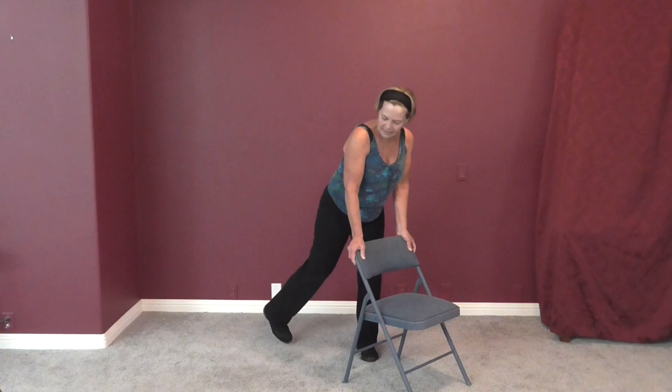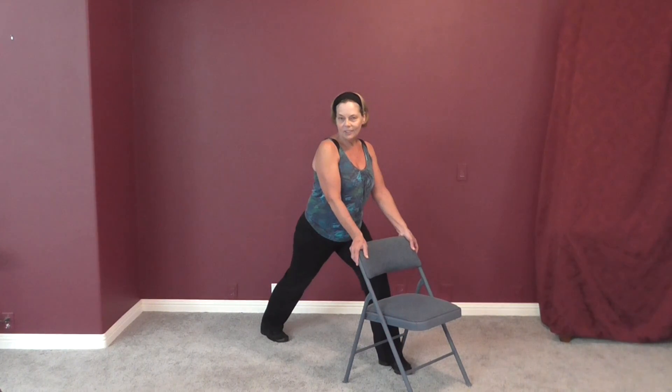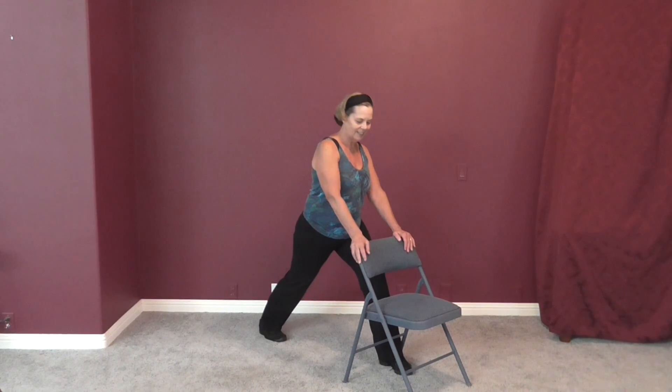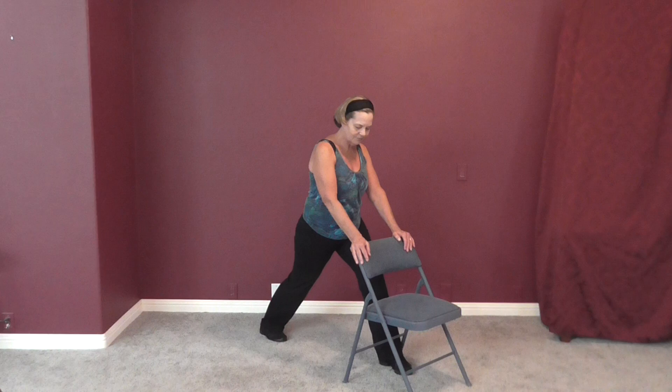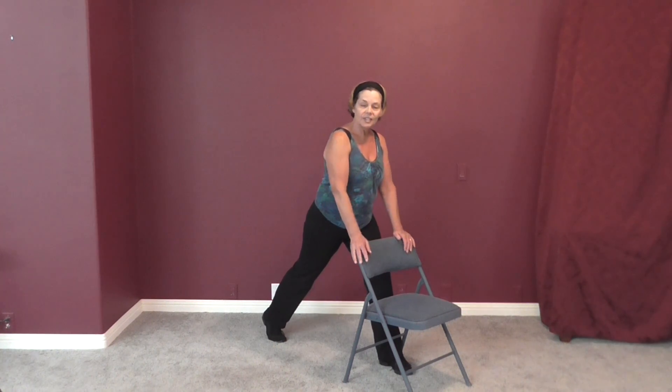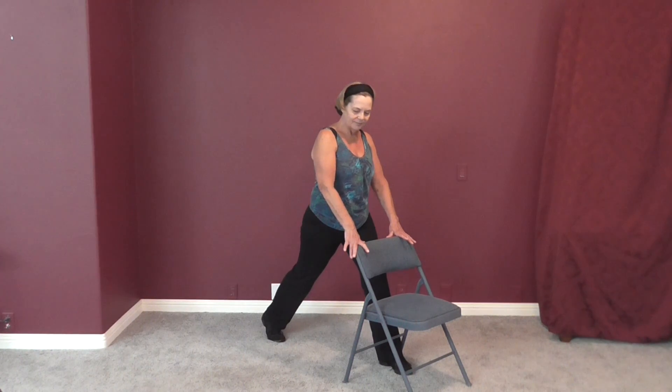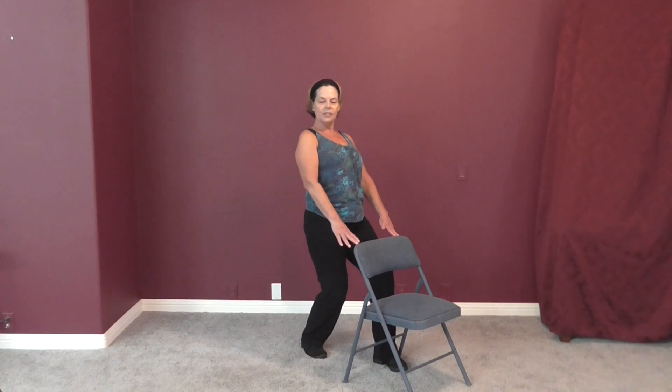And relax. Come up and put your left leg back. Press that heel into the floor real good and gently move from side to side. Come up on your toes and again from side to side, just a little bit. Then bring that back leg in about halfway, stand up nice and tall, and bend both knees without bending forward — weight on that back heel.